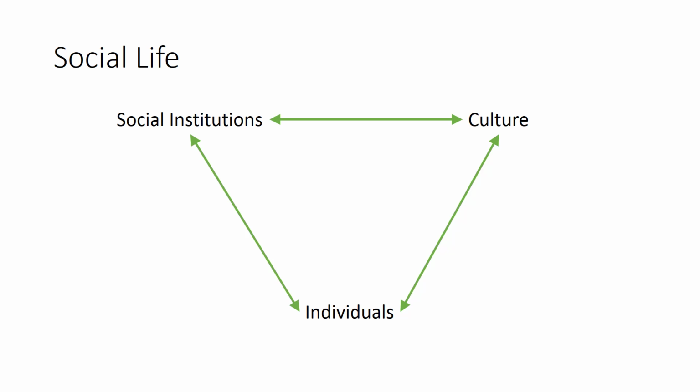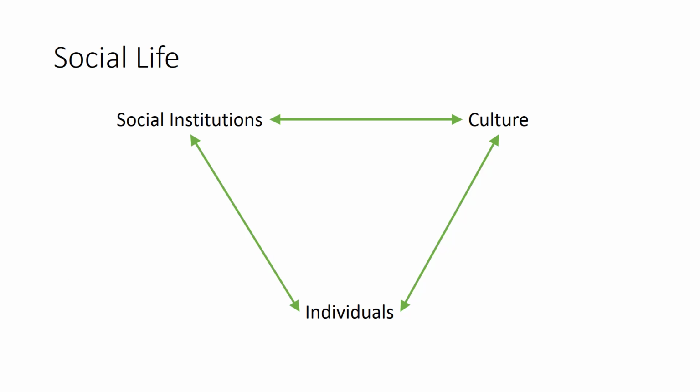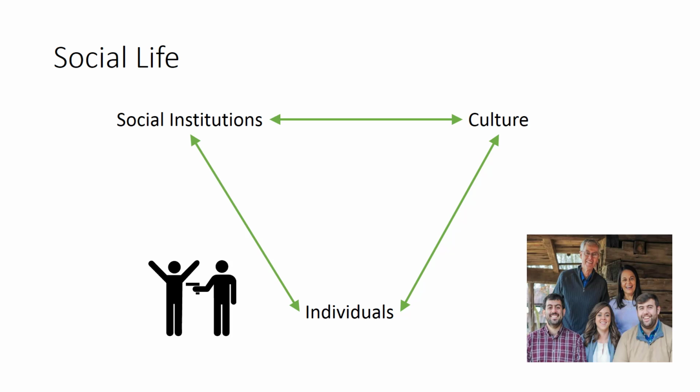Now, for the last few weeks, we've spent most of our time examining culture. We looked at what culture is and how we are socialized into it. We explored a variety of ways we make meaning in the world around us, a core facet of how culture works in our lives. Some of those ways of making meaning stem from social institutions like the media, religion, and even government agencies. We also looked some at how culture can be built from the ground up, such as when we explored how people understand what counts as family and what sorts of things they consider deviant.